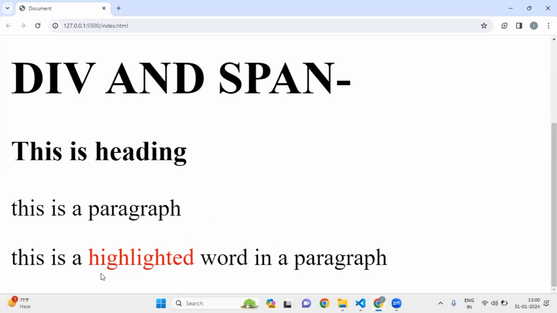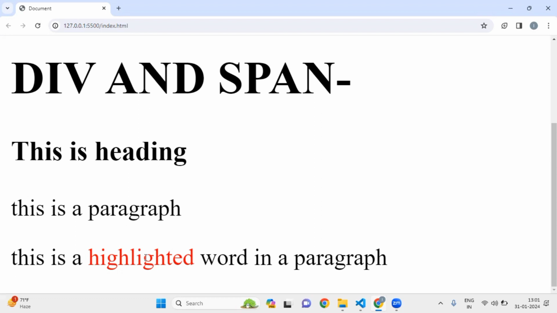So you can see span is an inline element. Here we can use span for selecting and styling a part of a sentence or inline content. So basically, it's primarily used to apply styles or scripting to a specific section of text.